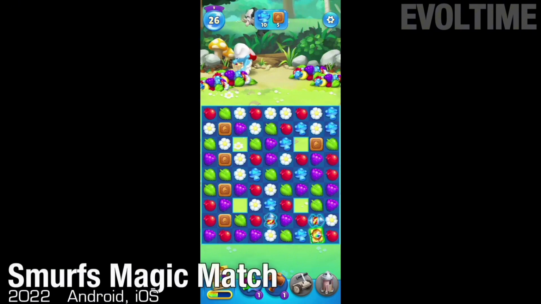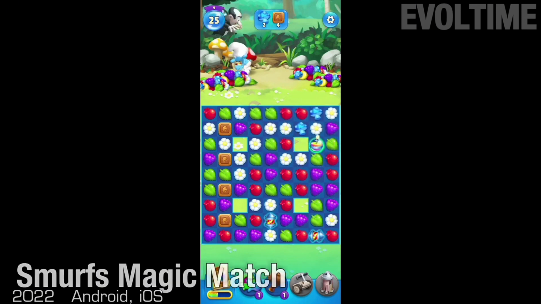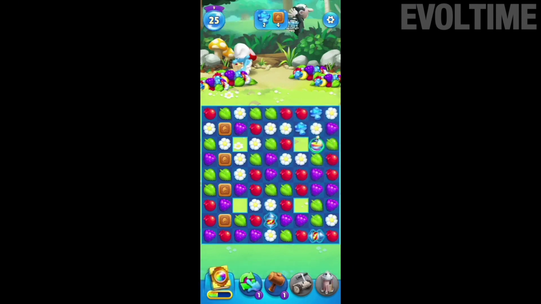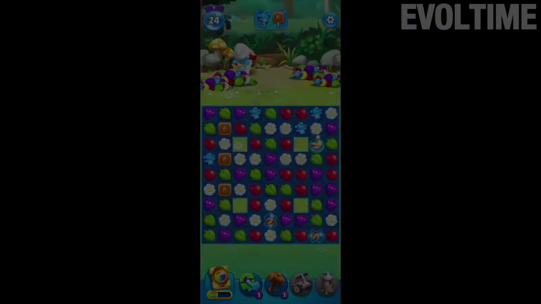Smurfs Magic Match is a 2020 free social game for Apple iOS, Kindle Fire, and any Android-compatible tablets with gameplay in the style of Bejeweled. The evil wizard Gargamel has discovered the hidden village deep in the woods and captured all the Smurfs.